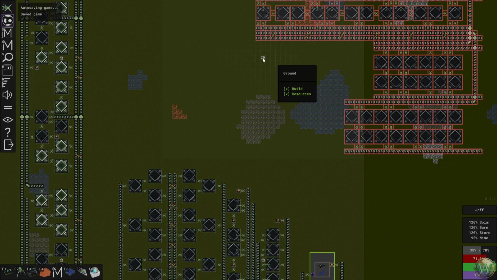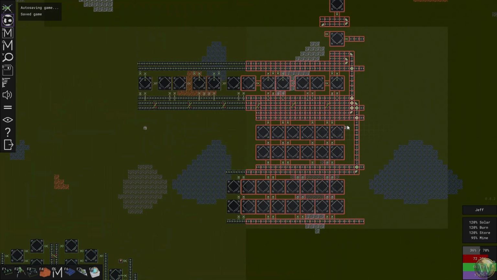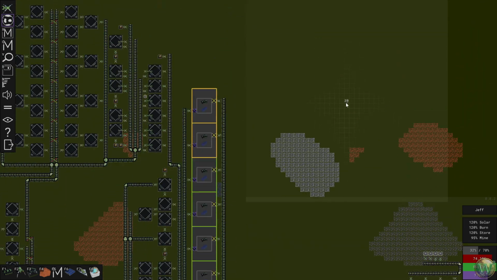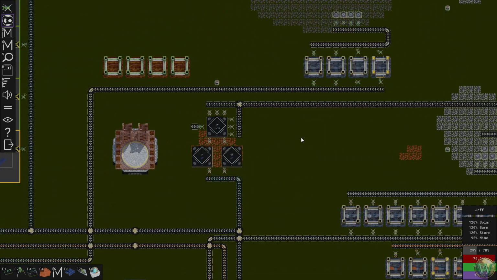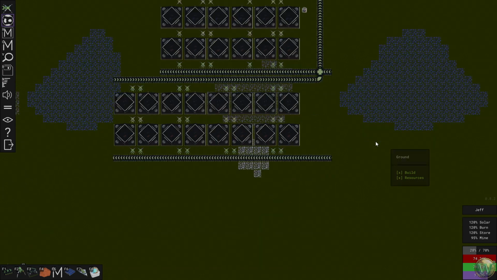Is this a good spot? Probably not. I mean, is it a good spot for this? Actually, it's not so bad. And then up here would be fine, and down here it would be fine. And then the rockets can come out of this and come down into the rocket or the launch pad. So I think that's okay.